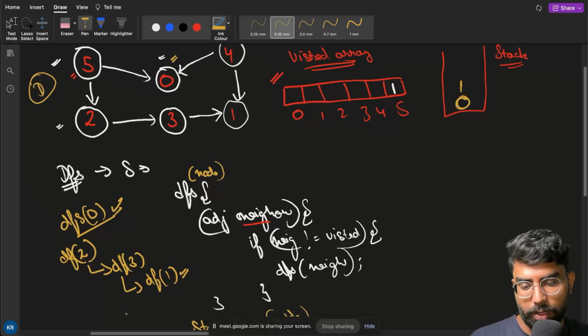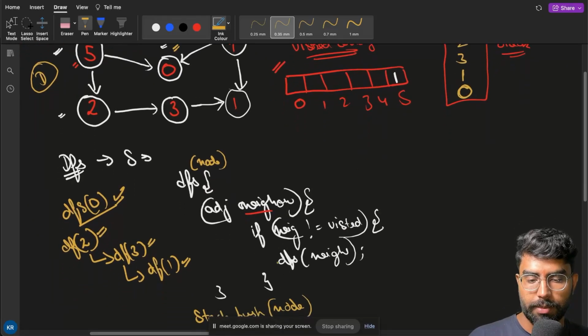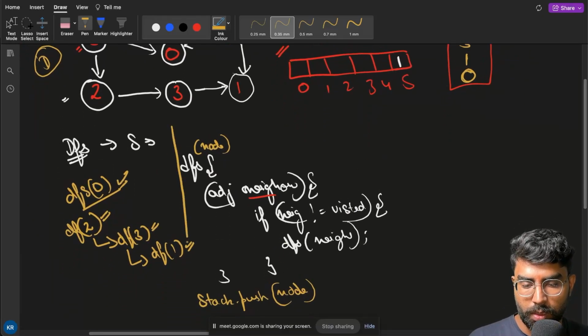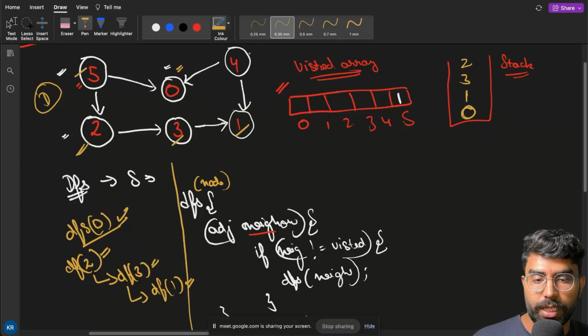This is done. It will go back to 3. Push in the stack, 3 is done. 2 is done. Push in the stack, right? So this part is completed. This node is completed, this node is completed. Now 4 is remaining, right?